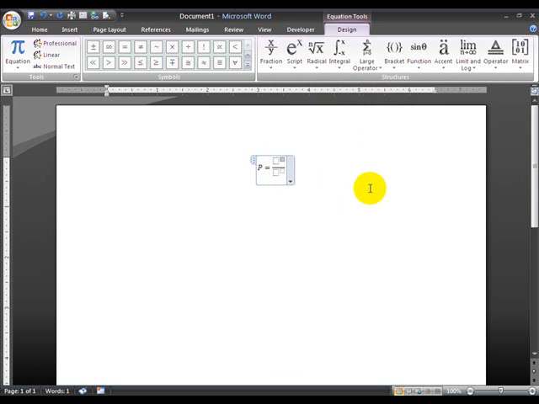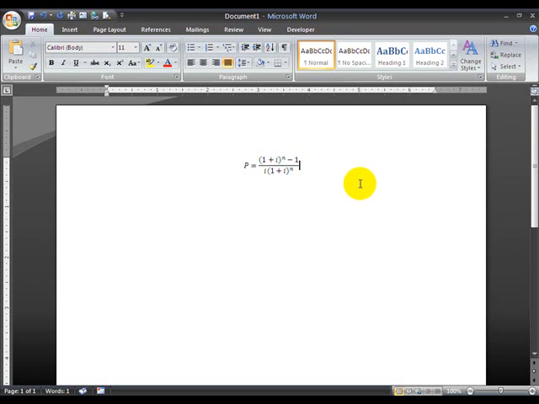Then you can use the arrows to move around to whatever box you want to insert your function. So we're going to open parentheses, do 1 plus I, close the parentheses, hit the right arrow to put the exponent in, hit the right arrow again to put the minus 1. Then we're going to hit the down arrow and the left arrow to move into the bottom leftmost box, and we're going to do I, open parentheses, 1 plus I, close the parentheses, and then we're going to put in another superscript. So there we have our uniform series equation.